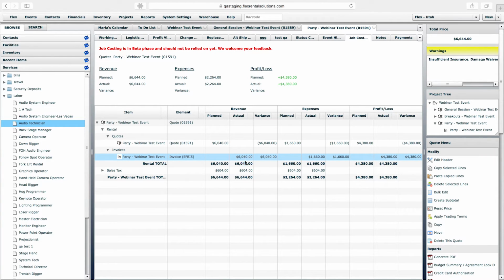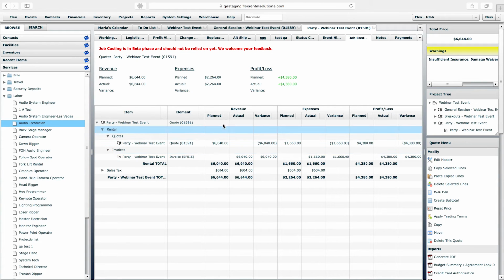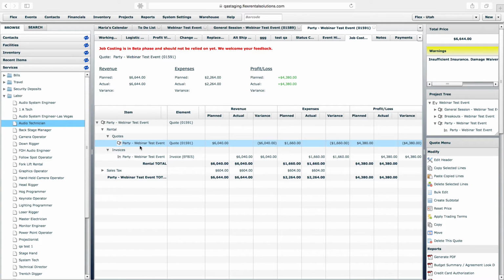And so sometimes this might be different. Maybe you were planning on this much, but then when you actually send out the invoice, maybe they ended up not using a piece of gear, or maybe a piece of gear arrived on the job that wasn't working, and so your customer is demanding that you take that off the invoice. So your invoice might be a little bit less, it might be a little bit more, because maybe you added some stuff as well. So that's why we have a different column for planned and actual, and why the quote will be planned and the invoice will be the actual.